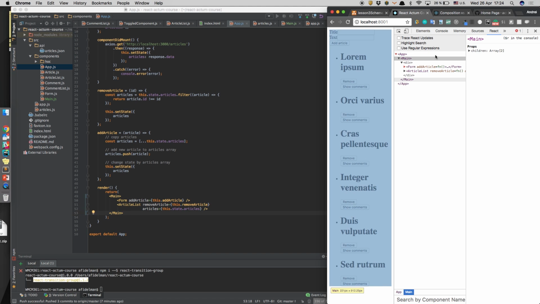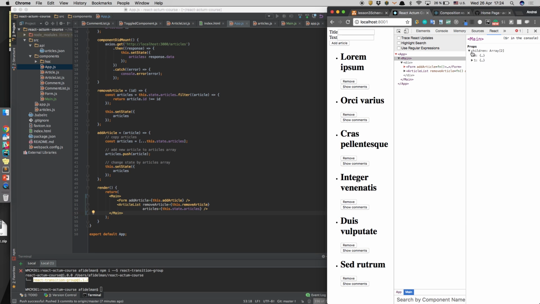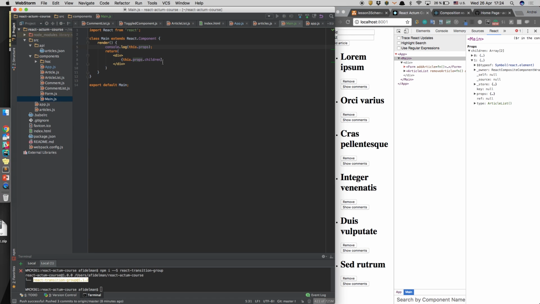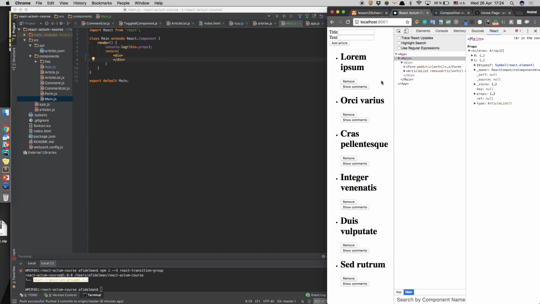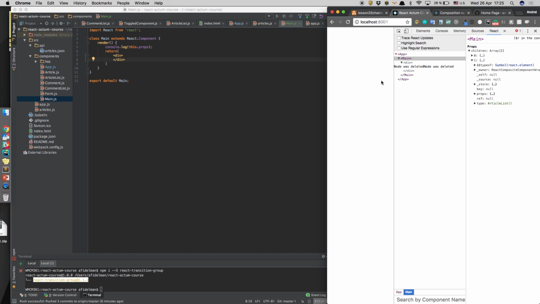If we go here, props children: one component which is called form, and another one which is called article list. So form and article list. But if we remove it, we don't have them.